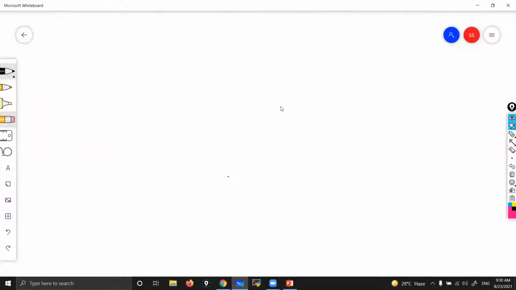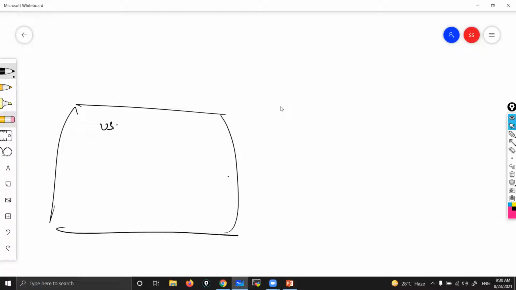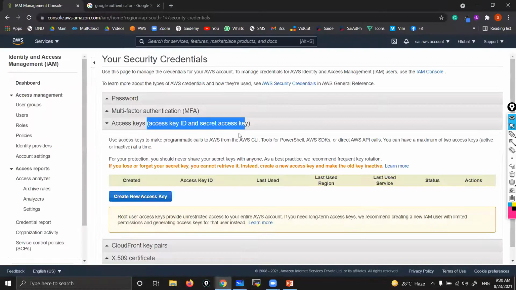See, so far we have been dealing with our AWS account graphically, correct? We have created EC2 instances, we have launched S3 buckets, load balancers, auto scaling, everything we have done graphically, correct? See here, we logged into our AWS account by entering email, that is the username, and password. Graphical user interface. So we entered username and password, then we entered our account, then we did everything graphically. You can see colors, all these things.